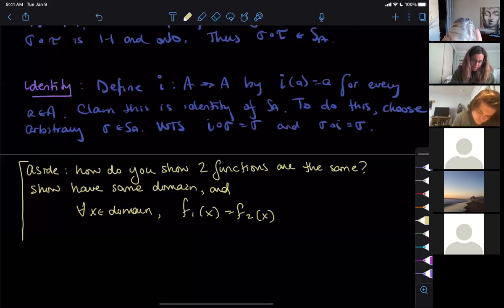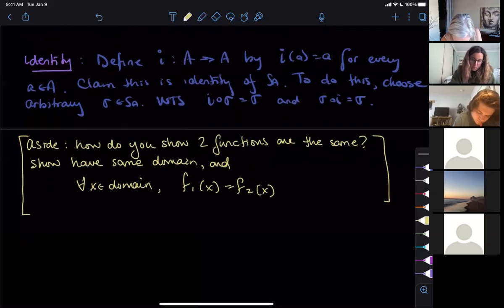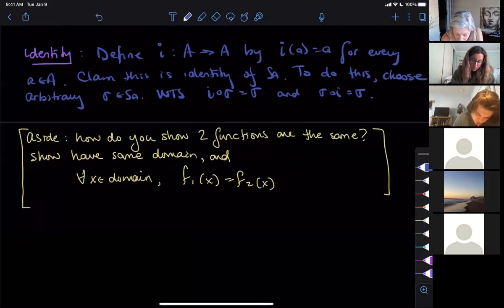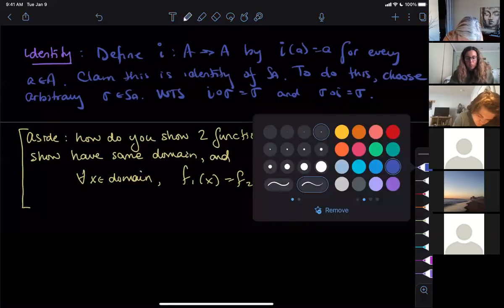Maybe you're just being quiet because you understand everything and I'm going too slow. That happens. You can never tell. Okay, so this is what we're going to do here, right? They have the same domain. Everybody's domain is A. You can compose it with other things whose domain is A and range is A. Okay, so both these functions have domain A. We don't really care about that. But let's figure out the second part. So choose an arbitrary x in the domain.